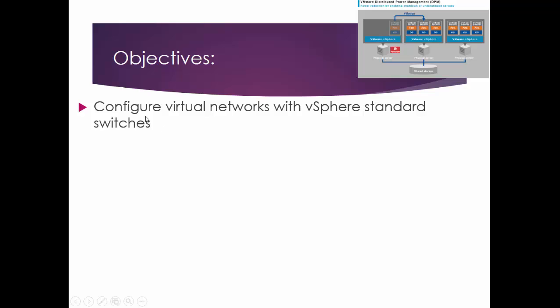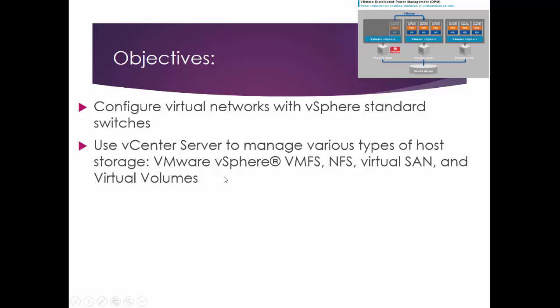Now, the course objective is to configure virtual networks with vSphere standard switches. So there are vSphere standard switches and then distributed switches. That's where we're going to be talking about port groups and all the ports, the VM kernel port and other ports, and we're going to be doing 3 or 4 types of labs to really check all the features of the standard switch, and then we're going to go for the vCenter based distributed switch, which actually controls all the standard switches if you decide to put those standard switches under the control of the distributed switch.